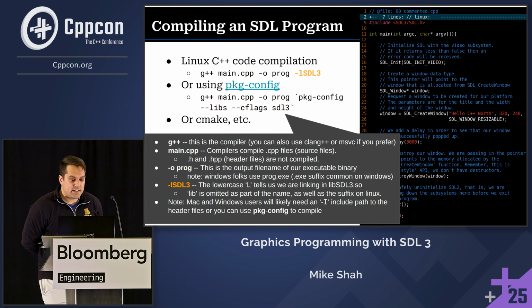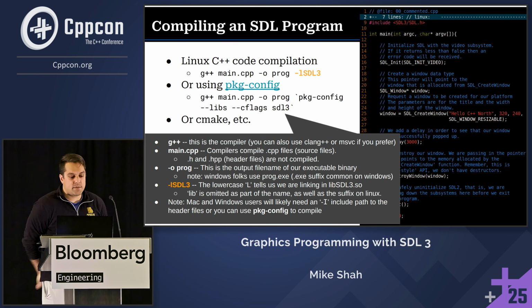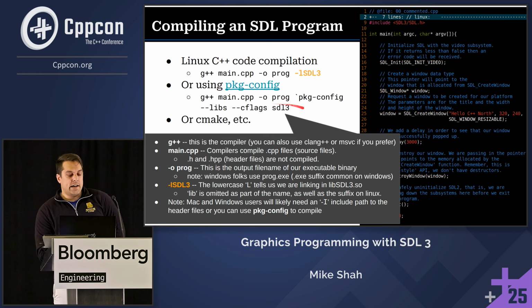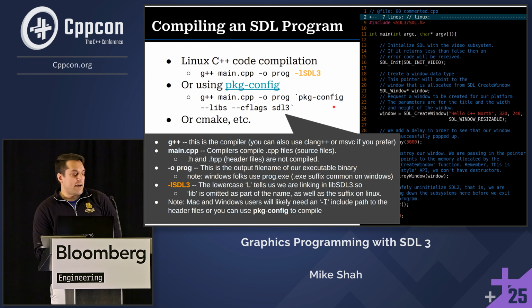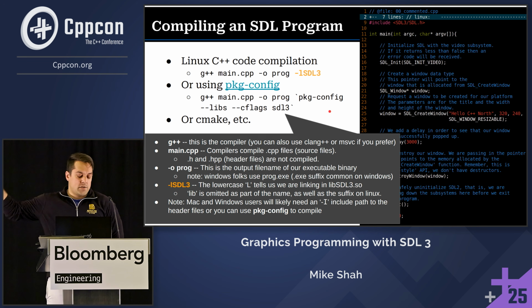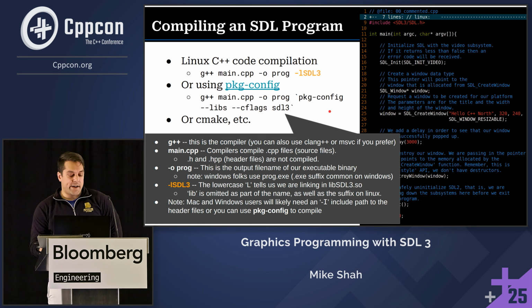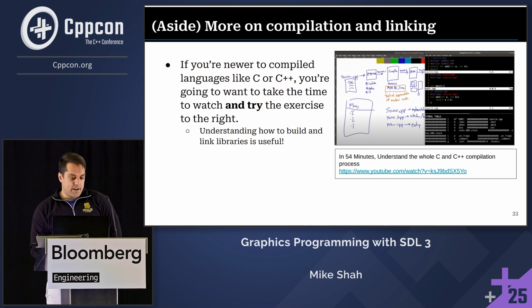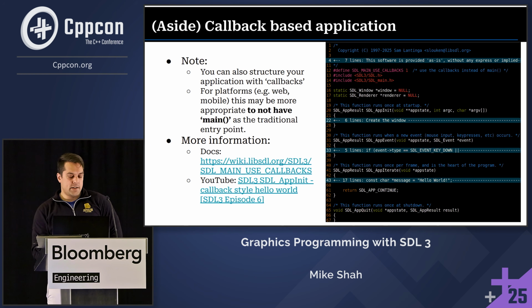So that's all it is. Again, the compilation process, pretty simple. On Linux, depending on how your paths are set up, it could be as simple as linking in SDL. But of course, I usually use package config and these types of things to support Windows and Mac for me. There are some instructions on compiling and linking, maybe if you're a student watching this and want to understand how that works.